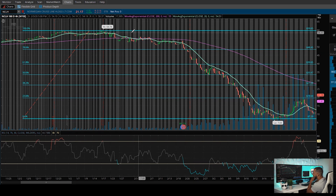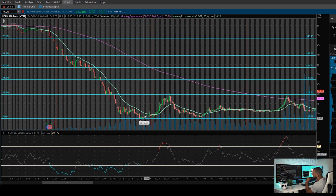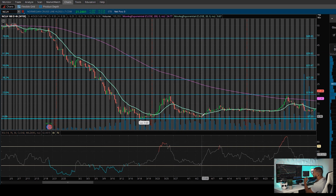This is from all this, the pandemic going on. And you can see here how it plays as resistance now, right? So this is a support. Now it's climbing back up, and this is the resistance now, and it hits the Fibonacci level perfect. Now it goes back down, almost makes a double bottom, pretty close to a double bottom, right?